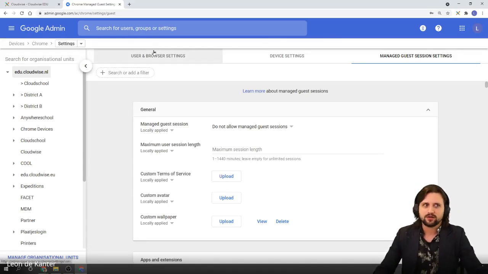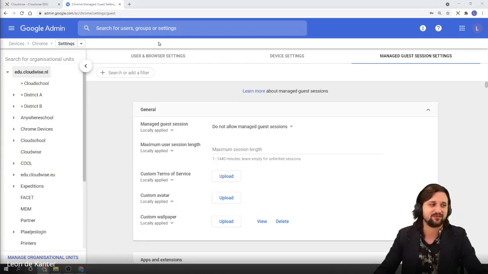There are a lot of settings that I can walk through, and a lot that I will skim over during this webinar, because there's so much that I think we could fill more than three hours with just the settings alone. And it's not just about the Chrome settings, but also mobile device management. That's one of the reasons we want to cover that in a completely separate webinar. The same counts for security, etc.